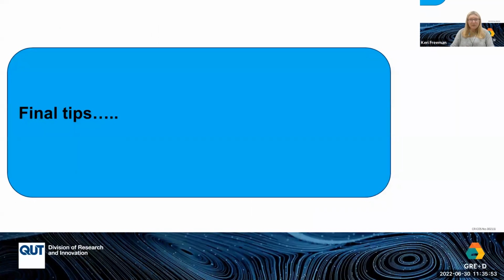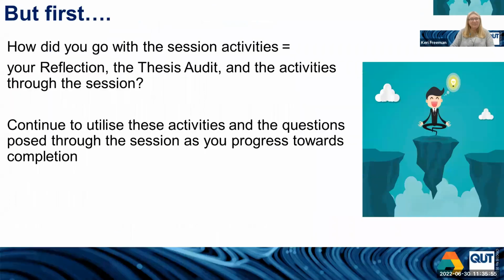All right, we are up to our final tips. And we're running pretty well for time, which is great. So how did you go with the session activities? You had the reflection, we had the writing audit, we had some questions that I posed to you throughout the session. Please keep thinking about those activities and questions. I know that we are restricted for time. I give as much time as I can, but you have the resources there. And look, if you've got any questions, please let me know, and I'll do my best to help you.